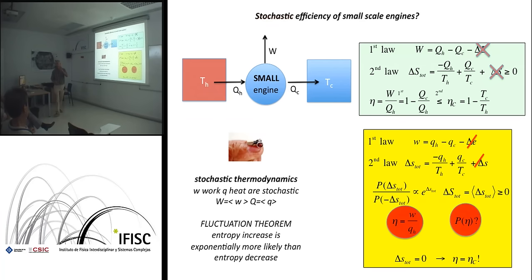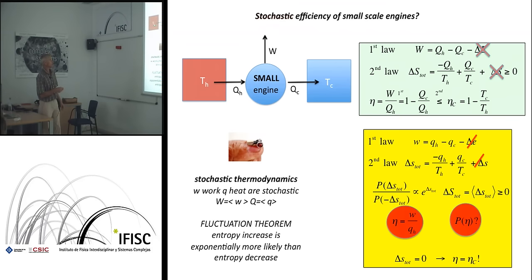The system's energy can also fluctuate, but I do this again for a very long time. So the work increases, the heat increases, and the system energy more or less stays. I mean, it can fluctuate, but it's negligible for large deviation. The same for the entropy. I get heat out of this reservoir, so this decreases. I get heat into this reservoir, so the entropy increases.